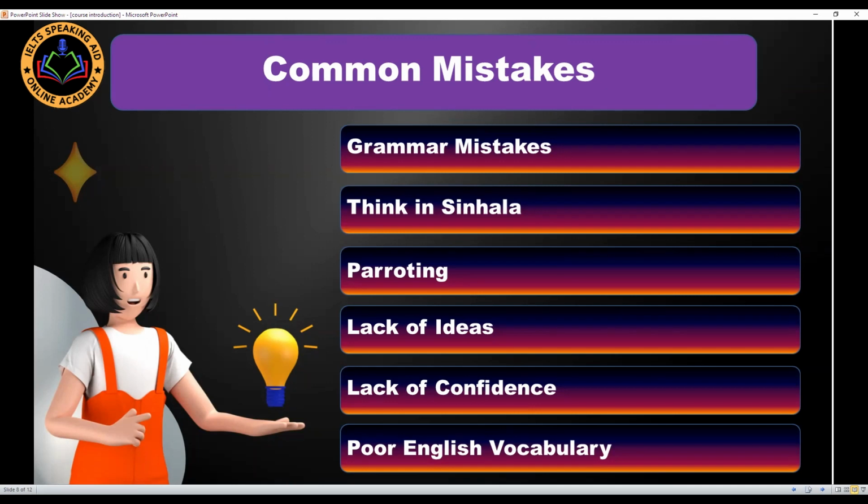And the third thing is parroting. What is parroting? Parroting means you are just telling something which you have read or watched somewhere. It's not actually your own ideas. Parroting simply means that while you're explaining something, it doesn't feel like natural speech. Whichever ideas or good components you apply in a speech, it doesn't matter if the speech doesn't feel like natural speech.